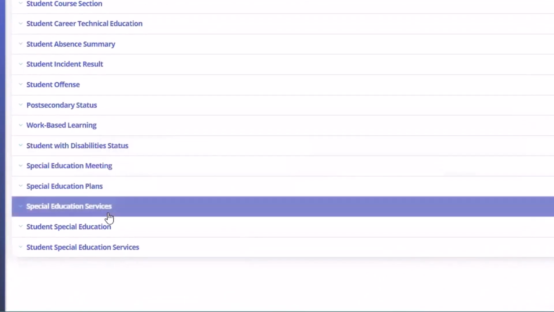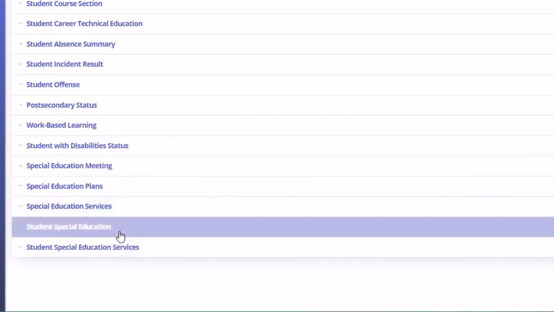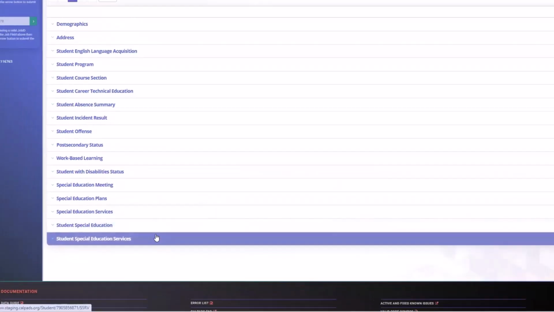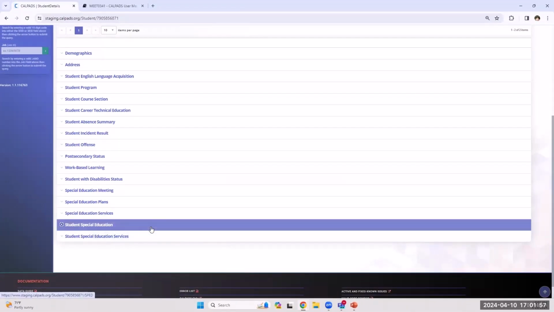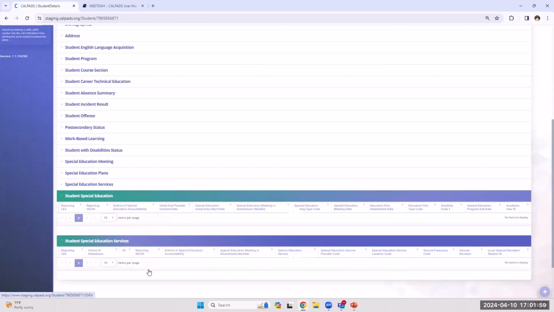You'll also notice that we have these two last containers here, student special education and student special education services. These two containers are informational only. They will have historical records from 2019 through last year, 22-23 academic year.